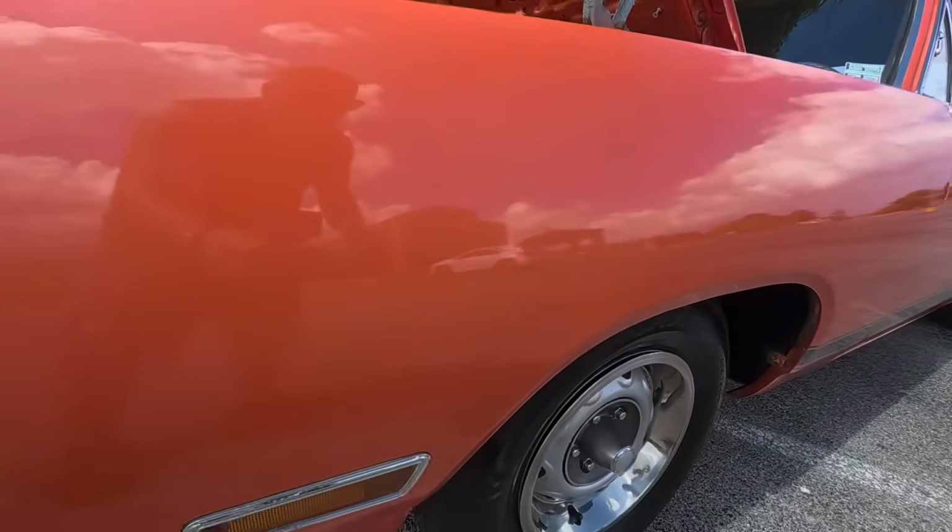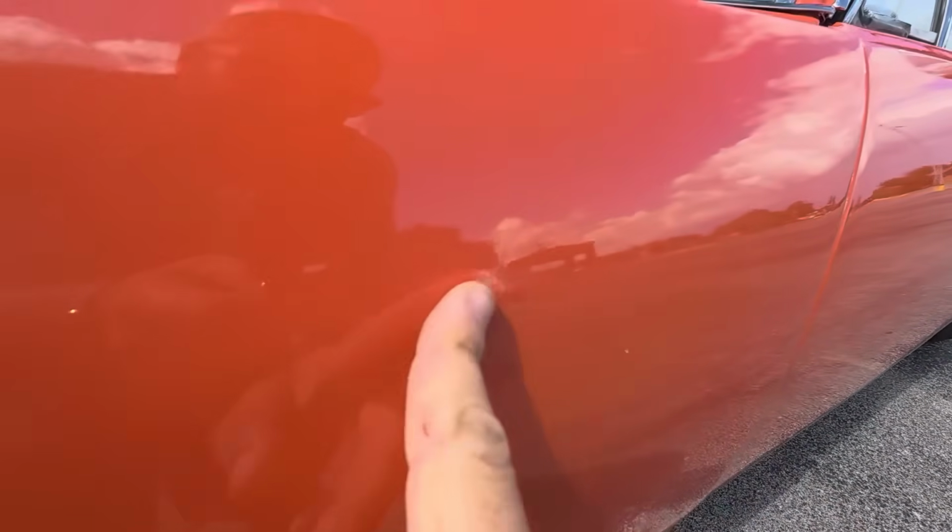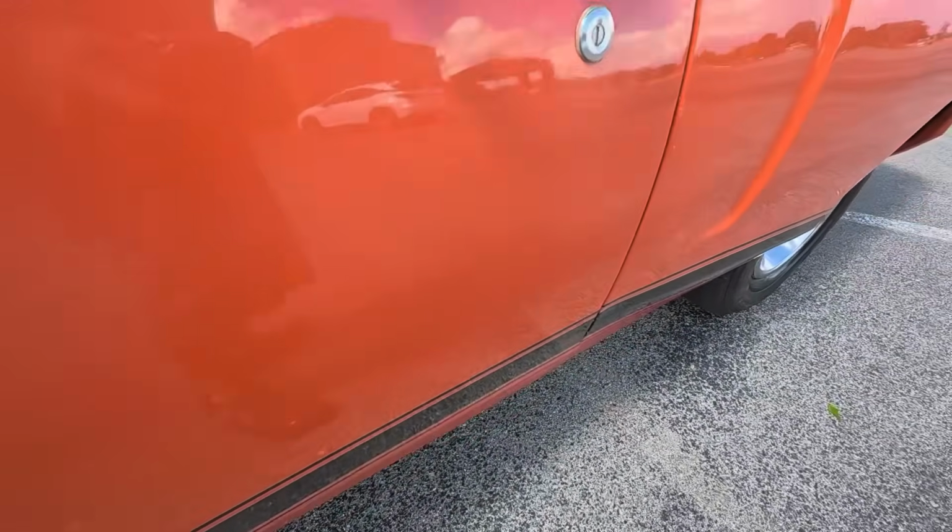Midsection. It's dirt, a little scuff at least. It is there, there's a scuff here as well. Scuff here. Chips.